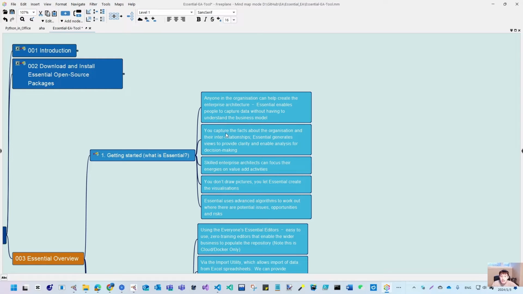And then you capture facts about the organization, not facts about your IT. More importantly, you need to capture the facts about the interrelationships, because the strong point or advantage I feel the Essential tool provides to myself and our team is that Essential is based on an ontology.